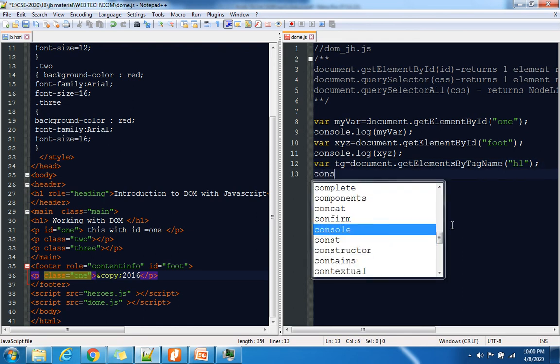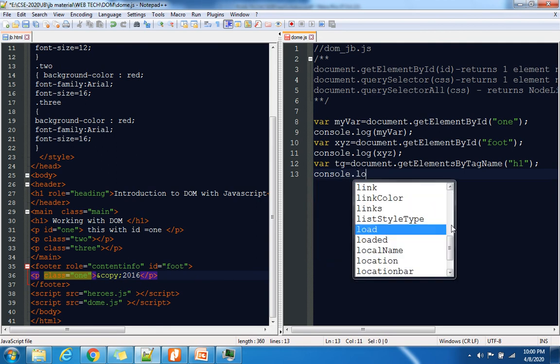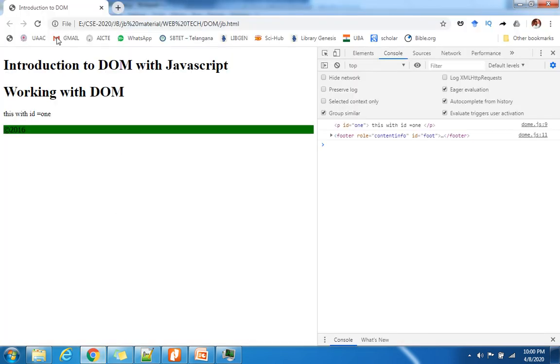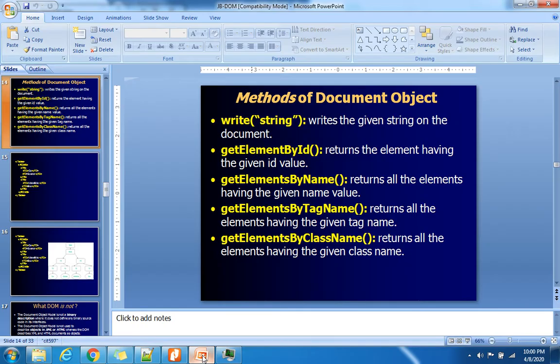And console. This is only to show you how the document object model helps us to access the elements. Now in the HTML, h1 is there. So you can access them by element and we can use them.